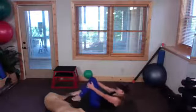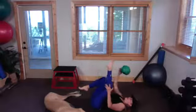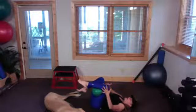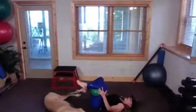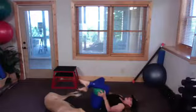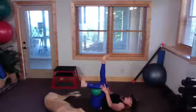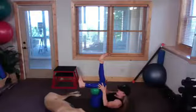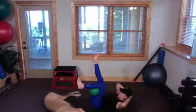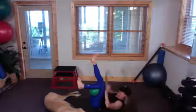and rounding all the way down. Excellent. So I want you to take that bender ball, place it behind whatever knee is facing the camera. Opposite side doesn't have the ball on it. So the side that's away. Squeeze that ball. Opposite leg comes to the ceiling. Inhale, exhale, crunch up. Hands reach past your hips or here, or if you want to just take it to the floor, that works as well.